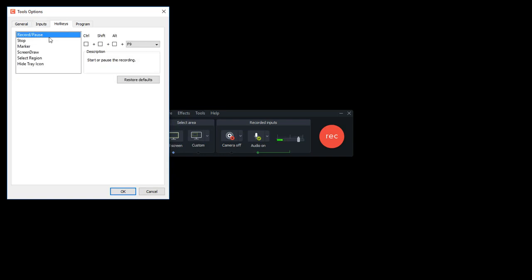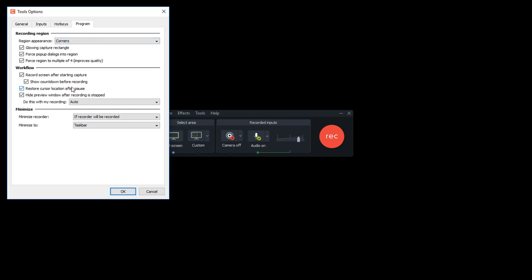Over with the hotkeys, you can see that we have F9 to record and pause, as well as F10 to stop. One of the things I like about that is here under the Program tab, when I pause my screen, it will restore the cursor to that same location. So if I hit the F9 key to pause in the middle of the recording, and I had it just sitting here near the middle of my screen, and I paused, and then I clicked and made some changes over here, when I hit F9 again, my cursor would jump back to this same area so that it looks very fluid. It doesn't jump around the screen. So it's a great feature. I like that. And so I would encourage you to use F9 to pause your screen recordings.